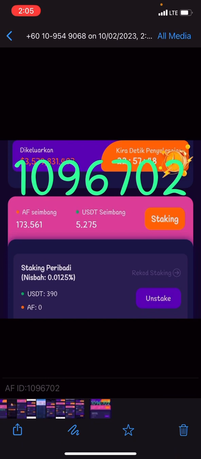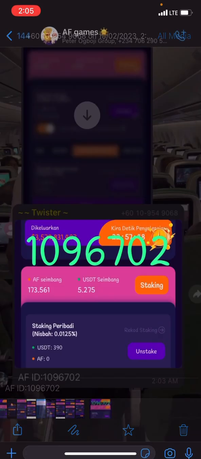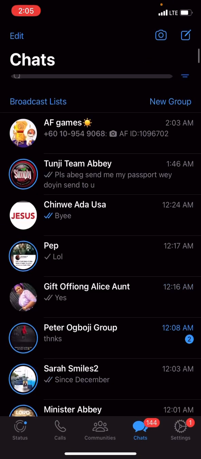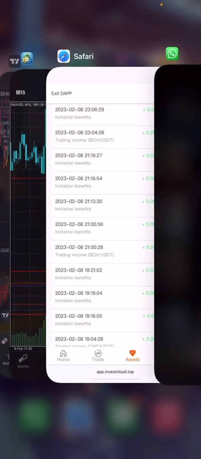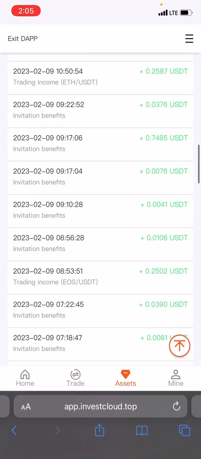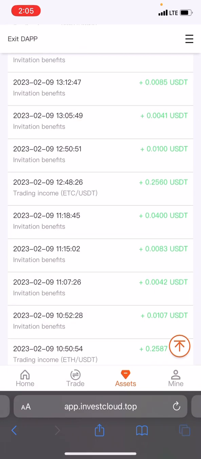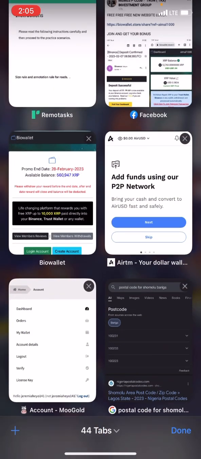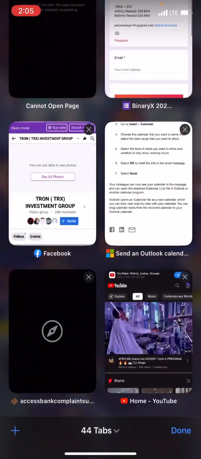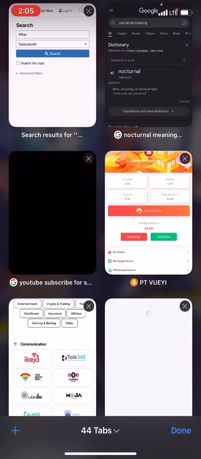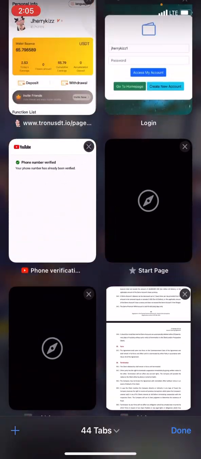I'm going to be adding more money to what I have here. You can see these people, they are showing their balance and the amount they are getting, right? I'm going to increase mine very soon, because I need to earn a lot of USDT. Imagine that you are gaining 5 USDT every day. You can be withdrawing your 5 USDT every day as it is coming into your account. Do you understand?